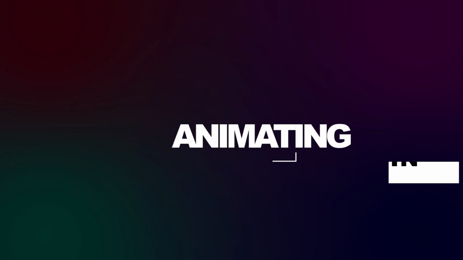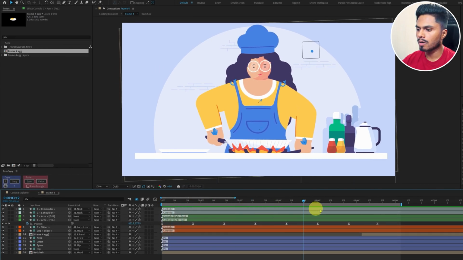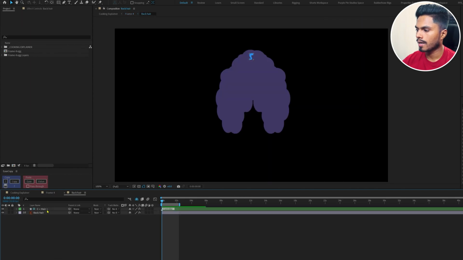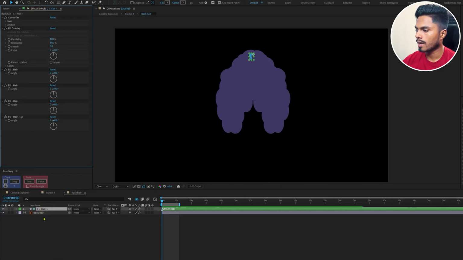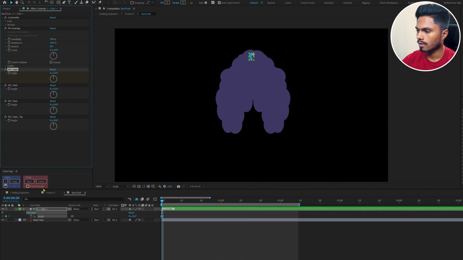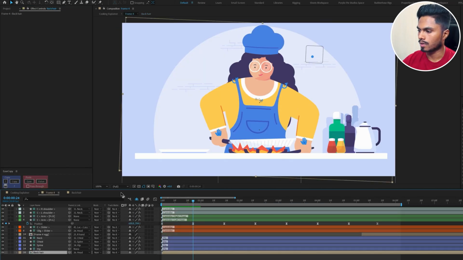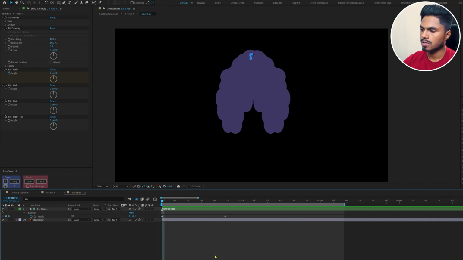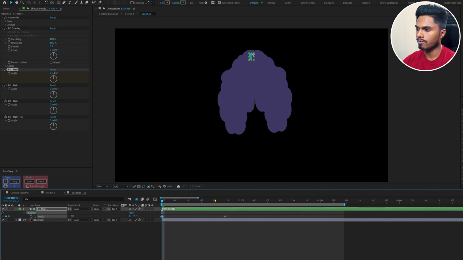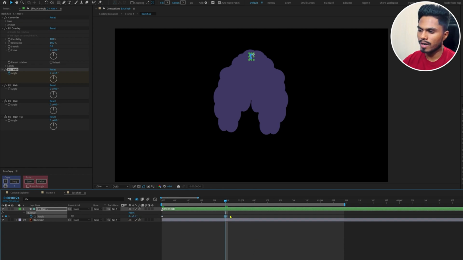Okay, now let's see how to animate hair. So we will animate the hair maintaining the timing of this motion. So let's get inside the back here, and let's select the controller, the hair controller, and let's add keyframe on angle property on FK here, and press U to open the property with keyframe. Now let's jump onto the next key pose and add a keyframe. So at the start, let's give the angle value rotation about minus 1.5, and here we can give 1.5.